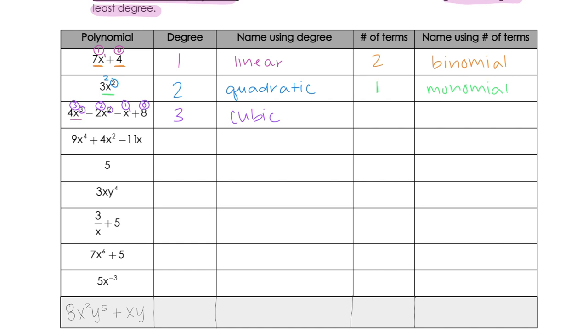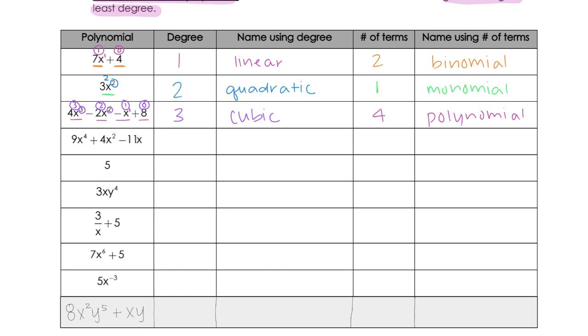And then I see 1, 2, 3, 4 terms. Remember, terms are separated by plus signs or minus signs. So I see 4 terms. And then remember from up above in the vocab that we were talking about, a polynomial is just what we call 4 or more. I know the definition says 2 or more, but 2 technically has a specific name and 3 terms has a specific name. So then 4 or more we just call a polynomial because poly means many. And if I could spell, that would be awesome. Polynomial. There we go.